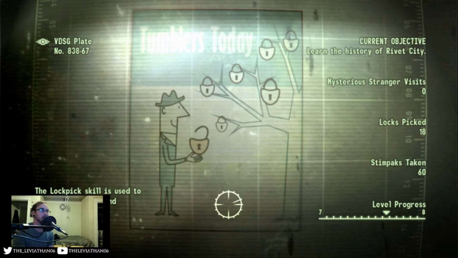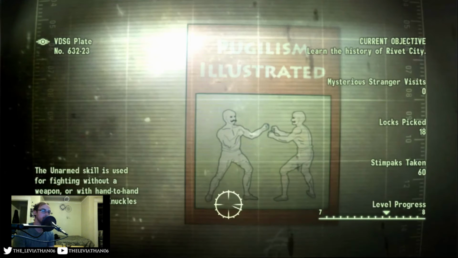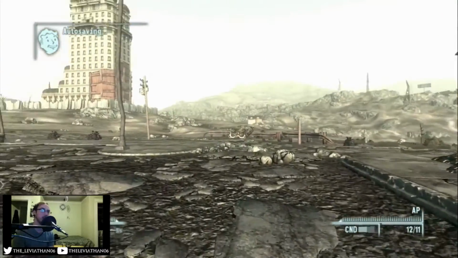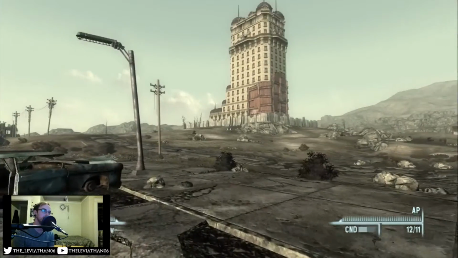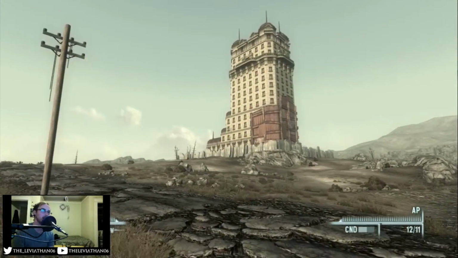Alright, so we're gonna be heading to Tenpenny Tower. Oh, these loading screens. Hopefully in Fallout 4 they're not gonna be this freaking bad. So this big old place right here is where we have to be. And we can actually do a couple of missions here, which I'm going to do. Now the people in this place are really freaking snooty.